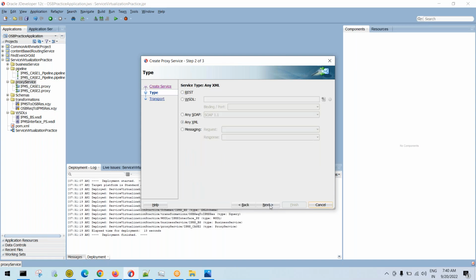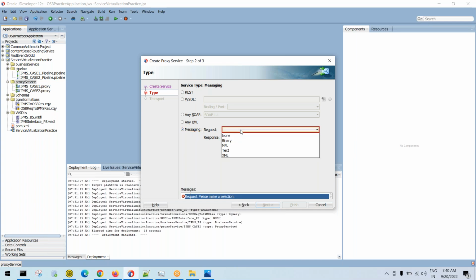Click next. Once you click next, we have multiple options here. When you are building a REST service or an HTTP service, there are different options: any XML or message. Here, message means I want to restrict my service input structure and output structure.